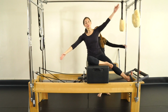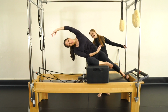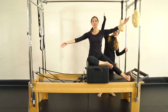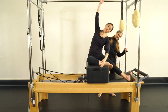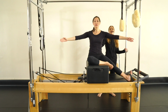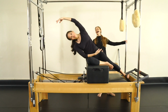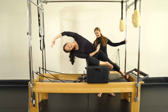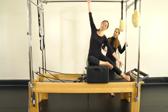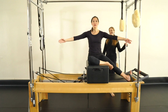Inhale. Come out into your one long line. Exhale, dip down. Inhale, start to come up, and then exhale, side bend over. And then come back up as you inhale. Exhale. Inhale, shoot it out. Exhale, dip down. Inhale, start to come up, and then exhale, wrap it over. And inhale, come back up, and rest.